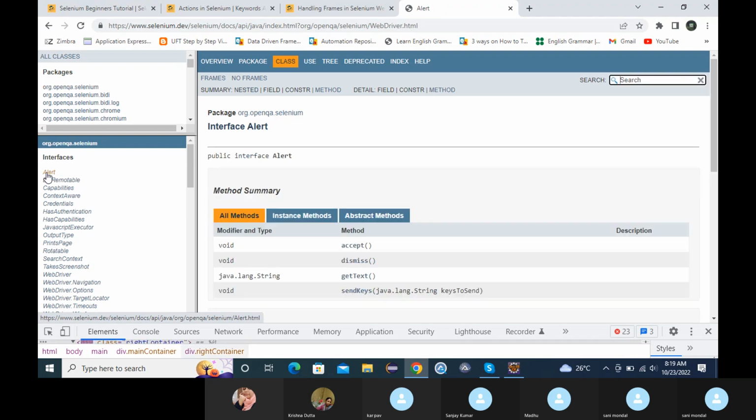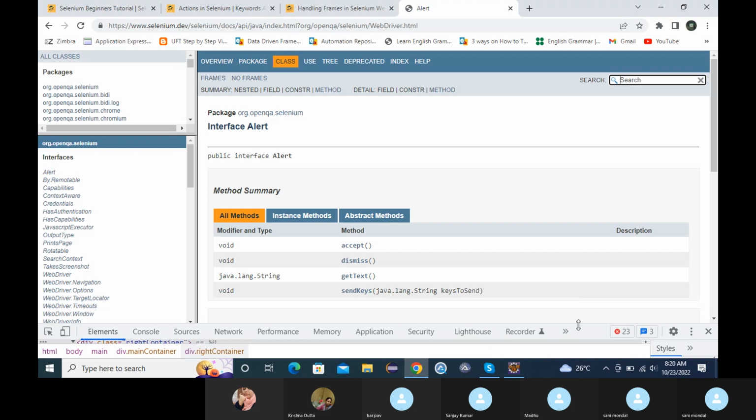Similarly, if you click on alert, its details you will see in a different section. Each section's content will be independent of the others, and each will have its own feature. In this way it can happen.